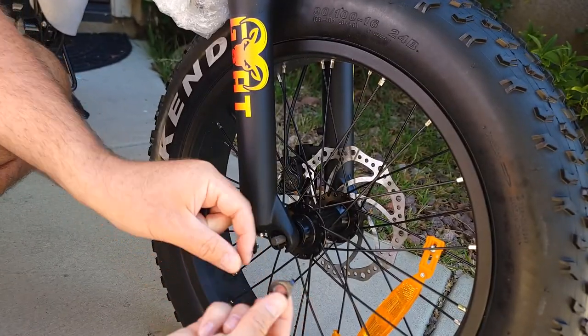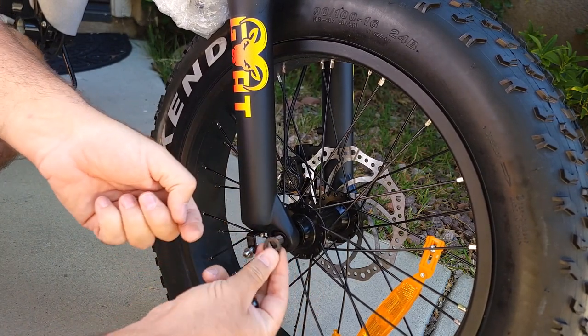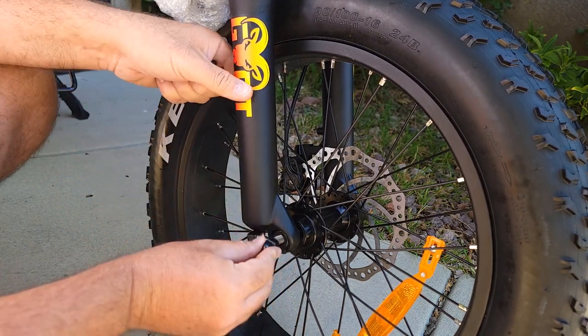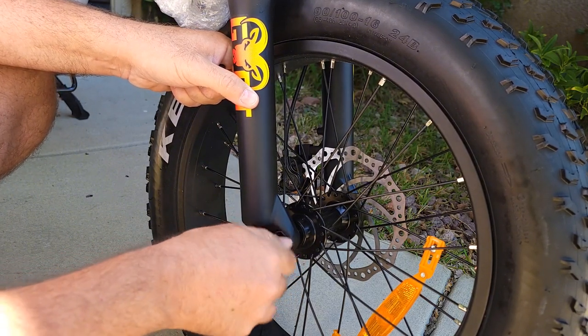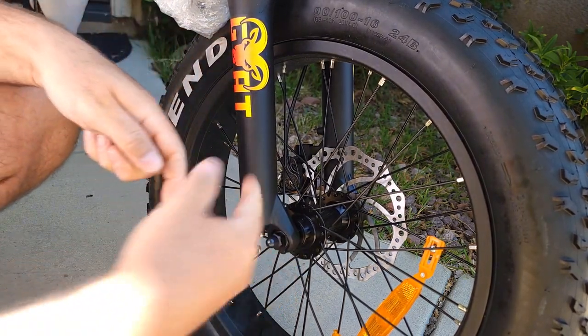Next, you would put a locking washer like this. Then just a washer on top of it. And use this nut, the one you removed, to tighten up. And you do the same thing on the other side. And then you use a wrench to tighten both nuts from both sides.